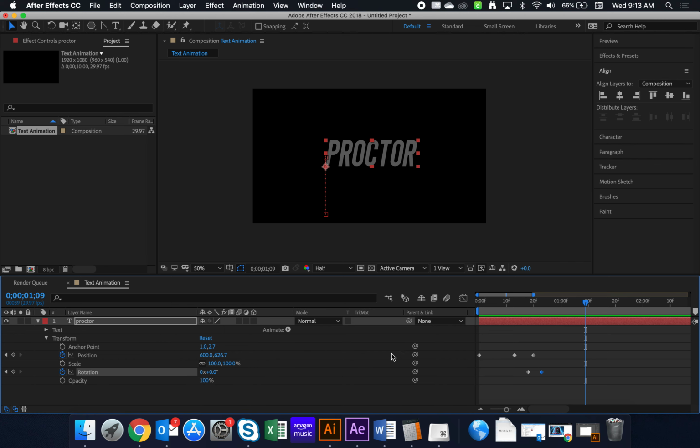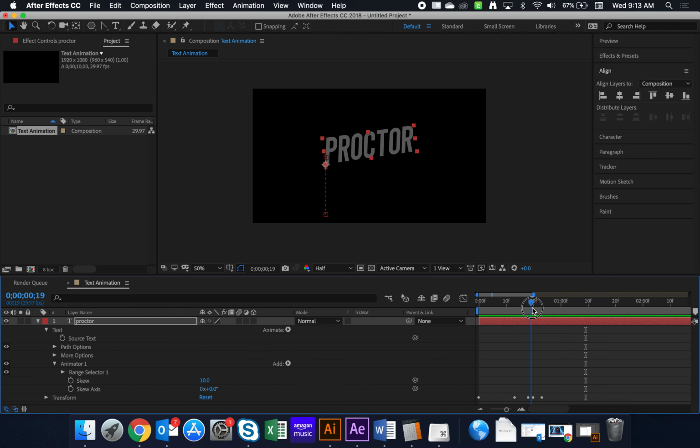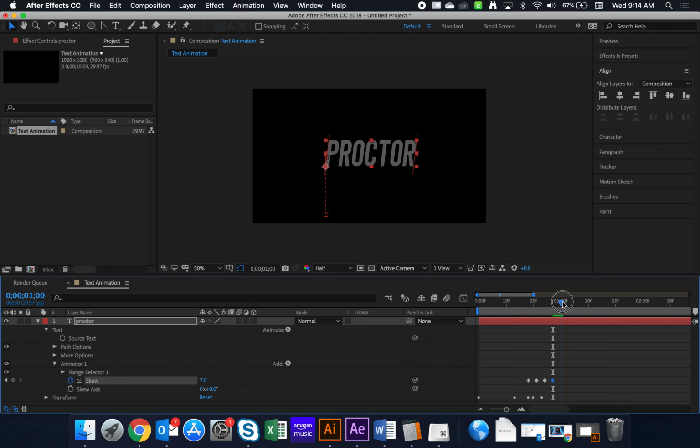Okay? The last thing we're going to do with this to start is our skewing. So we're going to turn on keyframes for skewing about the same time that we turned that rotation on. So I've got my skew there. We want it to come down this way just a little bit, and we're going to put another keyframe on and skew it more. And then as we go down our timeline, we just want it to wiggle back and forth. So now I'm going to go to a -10, and then I'll go a few more frames, and I'll make this a value that's more than 0 but less than what it was before. So 7 looks good to me. And then I'll go back one more time to -5, and then I'll have my value come back to rest at 0.